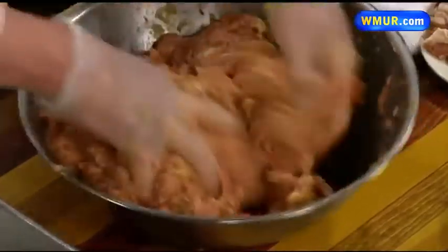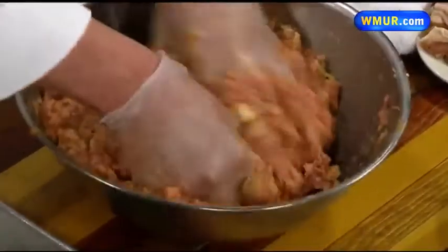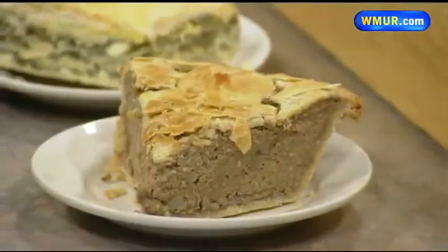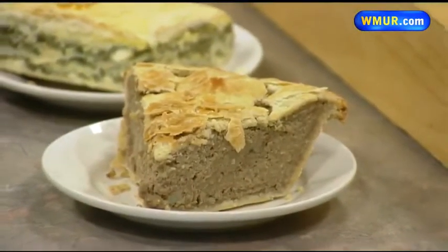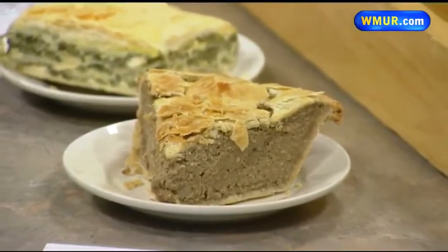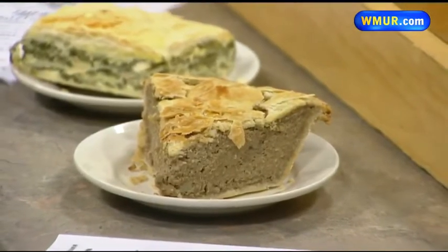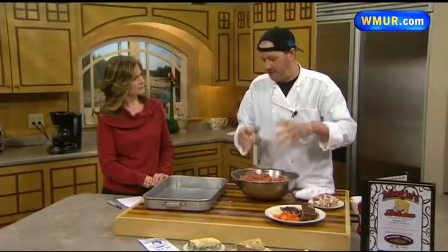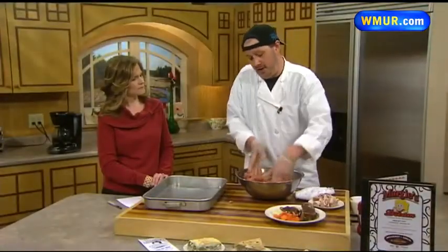Just mix it up and get it in the pan. What are some of your other specials? We have spinach pitta. We have pork pie, which we are only running for another month — once spring hits the pork pie goes away from the fall. And then we run daily skillet specials that use a lot of different ingredients with hash browns, sautéed veggies, and then cheese and eggs on top.